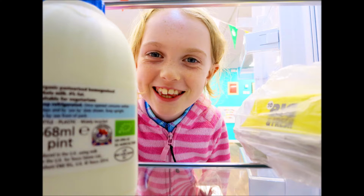Why do you think this need is growing then, Elle? Why is it not going away? Why are we seeing more demand for things like this? I think there is always going to be, we're never going to get through everything that is on the supermarket shelves, that is in our fridge.